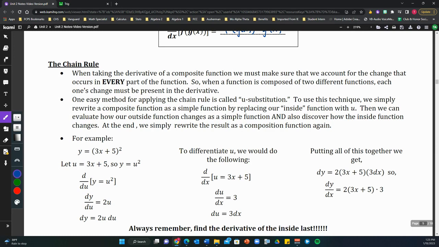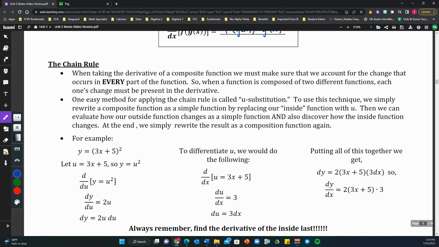Now you've used U substitution most likely back in pre-calc when working with trig functions that were in alternate forms. So mainly when we have a trigonometric equation that's in the form of a quadratic equation. We used U substitution to take out the hard part, which was the trig parts, and then replace them with a simple variable U, and then you could do whatever factoring or solving that you needed to do. So we're going to still do that same process, but now after we replace the difficult stuff with U, we're going to use it to do calculus.